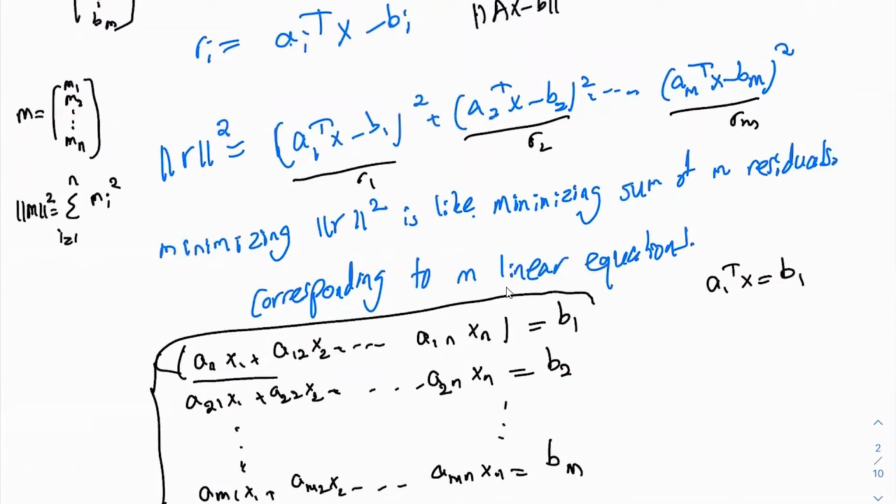So let's say if you calculate the norm of R squared, you get 10 using this. And now if you find the X such that it makes the second row equal to 0, it makes R2 0, but it doesn't necessarily make R1 or R3 or Rm equal to 0. So this is going to be 12, right? And then so on and so forth. You are looking for X that minimizes the sum of this expression, R1 squared plus R2 squared all the way to Rm squared, right? Or make them as small as possible. So remember this row interpretation is more useful than the column interpretation for the context of least square.